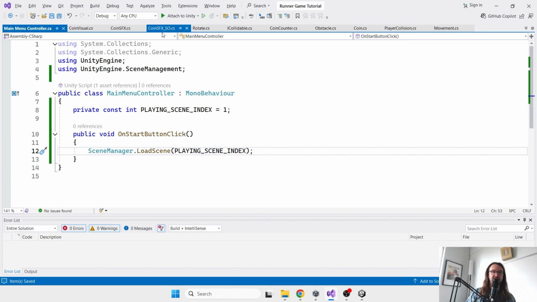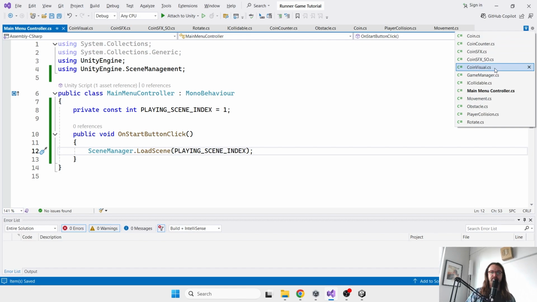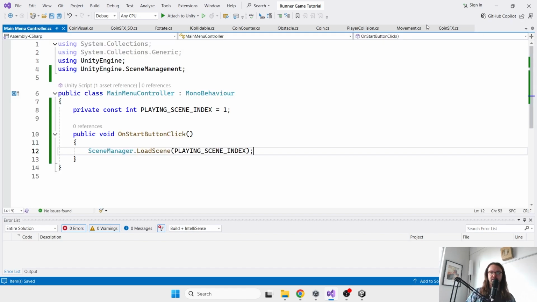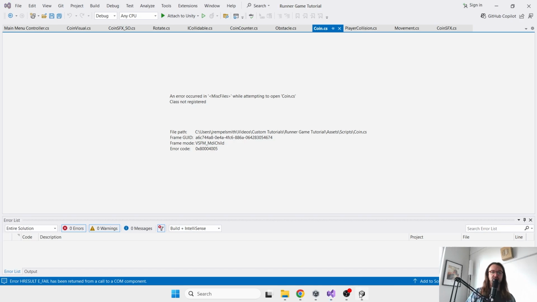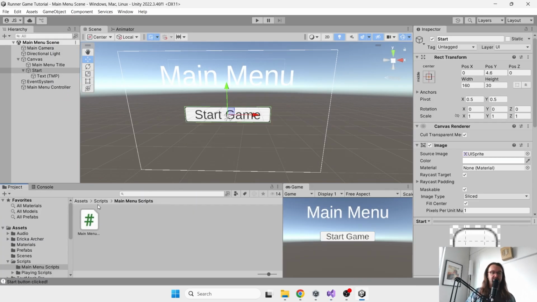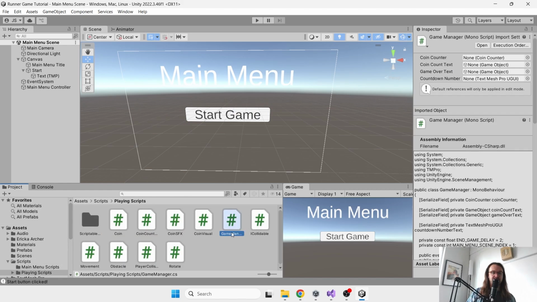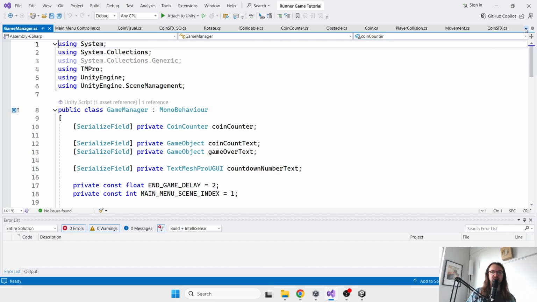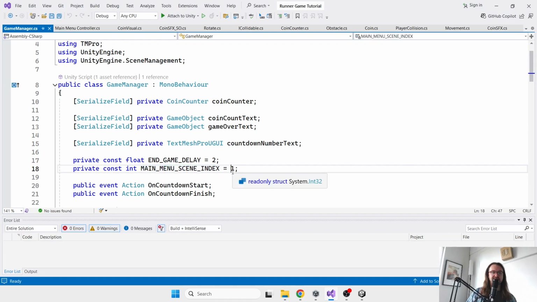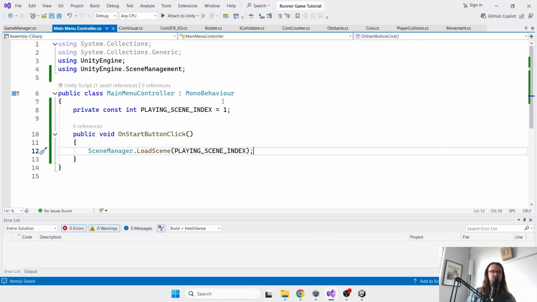And if you remember, in our game manager, which has been moved, so these scripts can't be found anymore, so I'll have to reopen those. So let's go and open the game manager script again. So here's game manager. There we go, it's open. I might as well close most of these, but anyways, I'll close these later. Now the main menu scene index is going to be 0. So very easily just change that one value. Okay, game manager scene index is 0. And come back to the main menu controller, playing scene index is 1. So let's just make sure that this actually loads that scene.